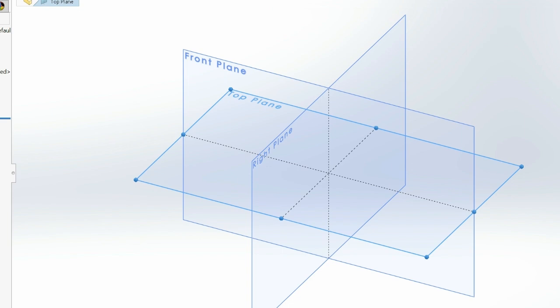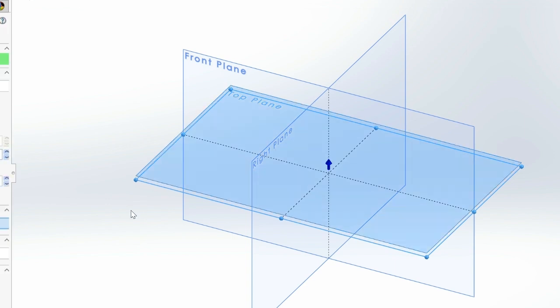Plane. So now, since I had selected the top plane, it is suggesting that I'm going to make a new plane that's just offset from the top plane. So if you fail to click the top plane, you're going to want to go over here. You could delete whatever is here by clicking the delete key or right clicking and selecting delete, and you could now select the top plane and put it there. I've already got top plane there.